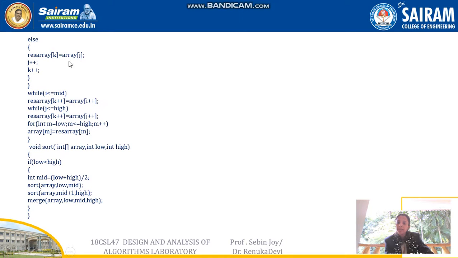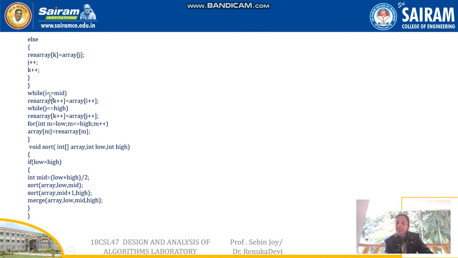Otherwise, array[j] will be the lesser value and it will be copied to the result array, and j and k will be incremented. After comparison, if some elements are left out in either part, those values are also copied into the result array — that is why we have the while loops for i less than or equal to mid and j less than or equal to high. Then all values from the result array are copied back to the original array so that we get the result in the same array.